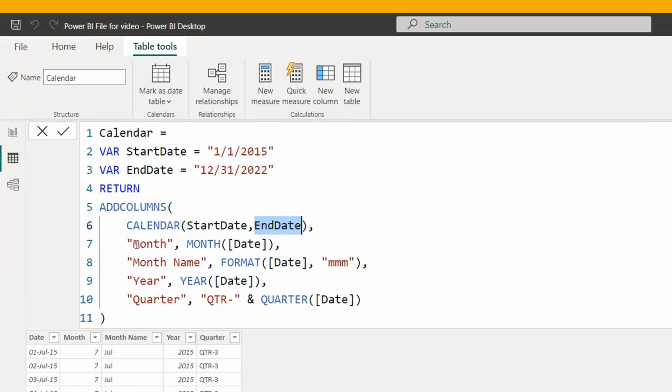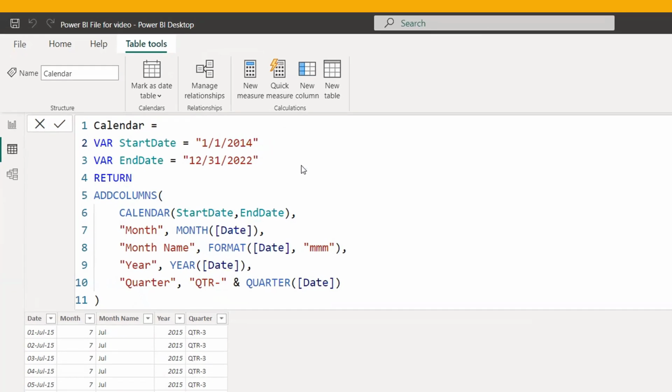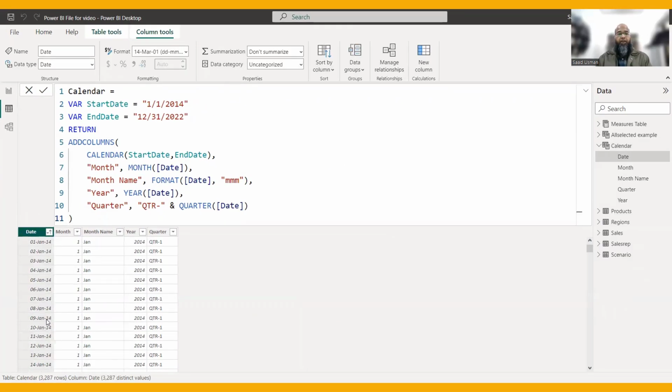And using ADDCOLUMNS, I've added multiple columns inside my table. So this is how it increases the readability of the formula. I can simply go and choose to change this, let's say to 2014. If I change this, my data automatically updates itself. I can easily change the values of the variables inside the formula, and accordingly my table will get updated.